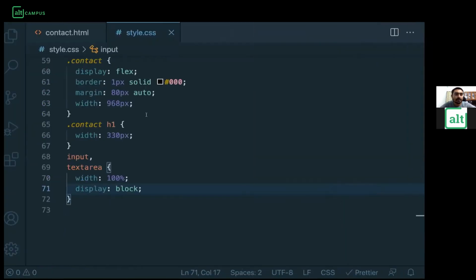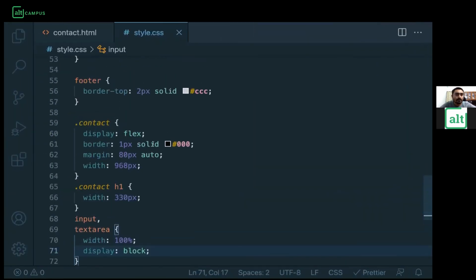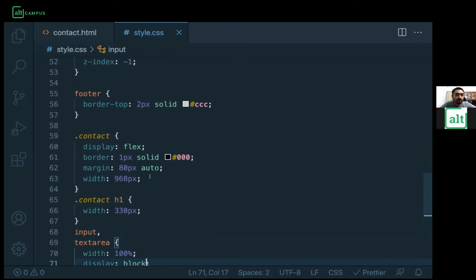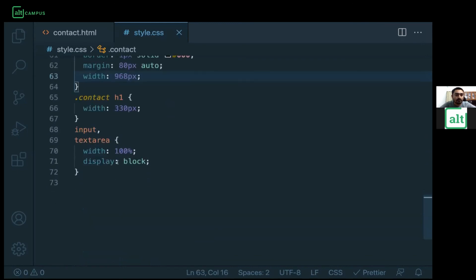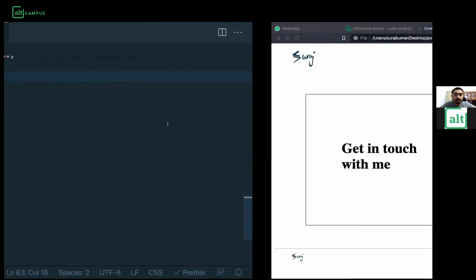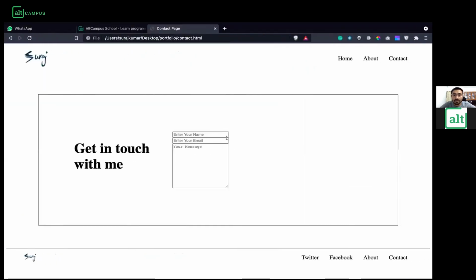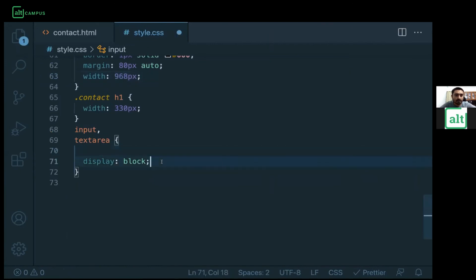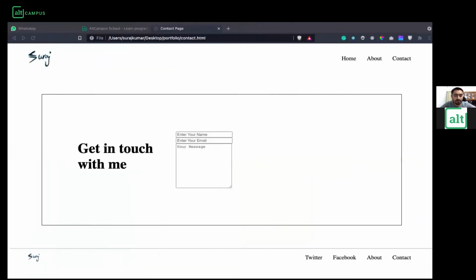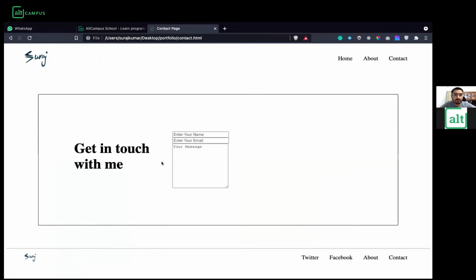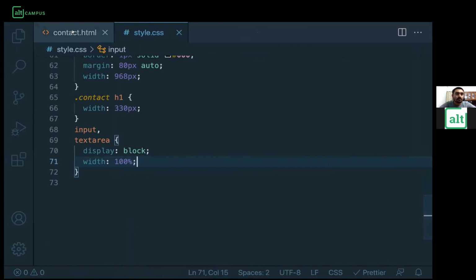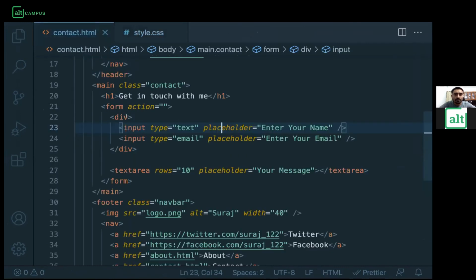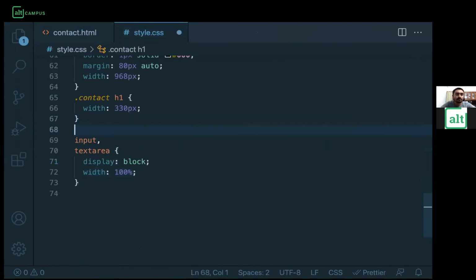Why is it not covering? Wait, we need contact display flex with 100%. With 100% we have applied. Okay, not an issue. So what we will do here, for the div, the form, we need to apply width of 100% also.